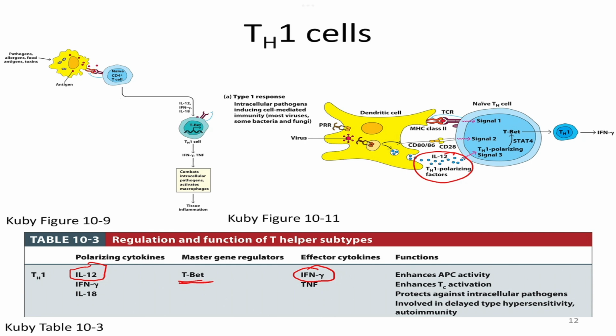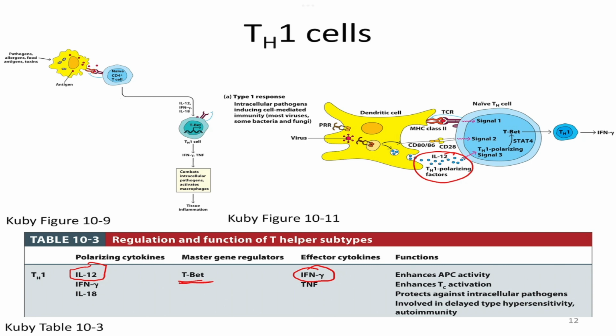You will see slightly different situations. You'll see on this slide, it also says TNF. On another slide, it also says IL-2. When I think Th1 cell, I think interferon gamma. I do not want you to think about IL-2 specifically as a Th1 cytokine. You should think about it as a general T cell cytokine. We did see interferon gamma being produced by CD8 T cells as well. But in this case, we are seeing it from our CD4 type of cell, the Th1.